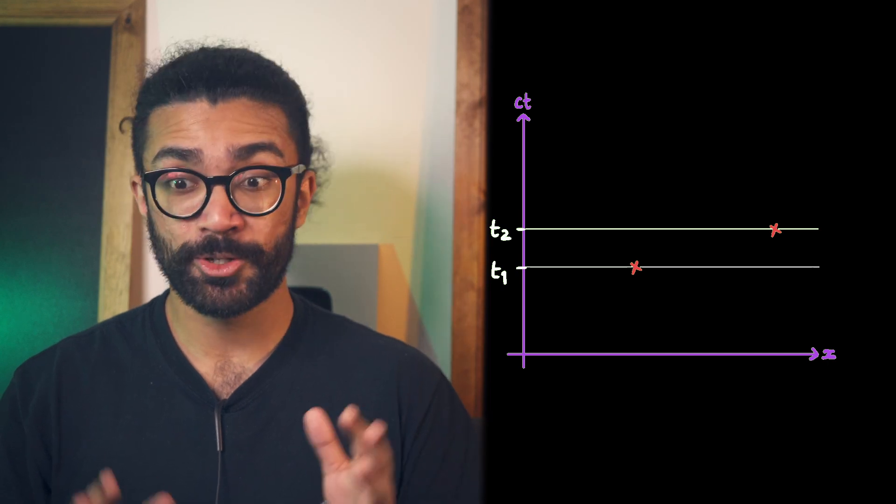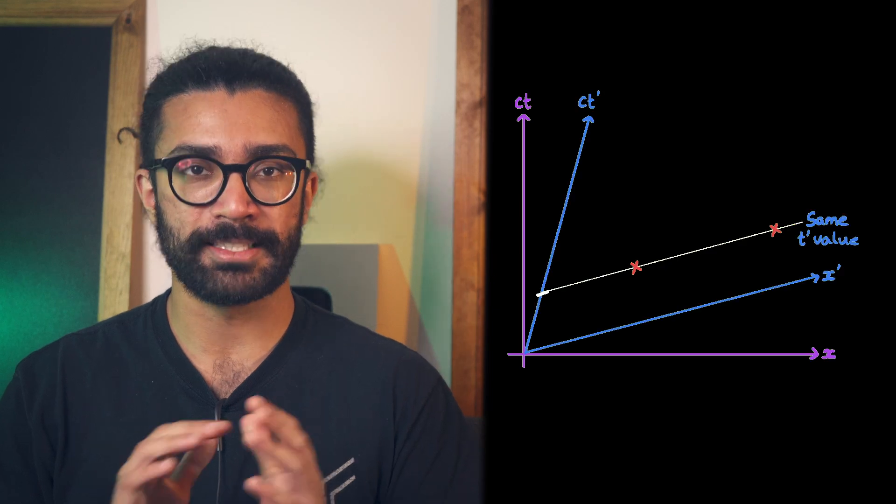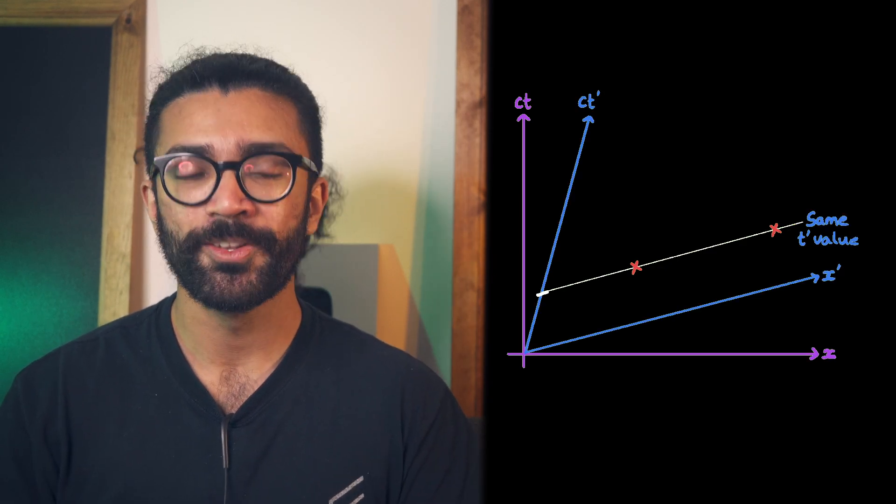This is one of the ways in which two different reference frames experience time slightly differently to each other. One person will say that two events happened one after the other and another person will say that those two events happened at exactly the same time. Which one of them is correct? Both of them. This is the interesting thing. The whole principle of relativity says that as long as we're not dealing with accelerating reference frames, any of these so-called inertial reference frames are equally valid as each other. And in this theory, we throw away the idea of absolute time, which is what we've been using for so long and is still intuitive to us. And that idea is one where it doesn't matter whether you're stationary or you're moving or whatever, everybody experiences time exactly the same.